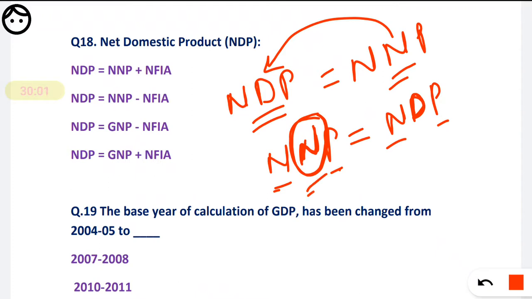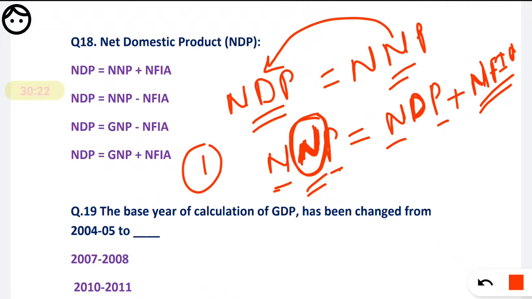To calculate the national product, we will add the net receivable from abroad. That is basically called NFIA, the net foreign income from abroad. Why are we adding? Suppose one NRI is staying in the USA and he is Indian. Here N stands for nationality, N for national. So his income must be added. That's why the net foreign income from abroad we are adding to calculate the NNP from NDP.